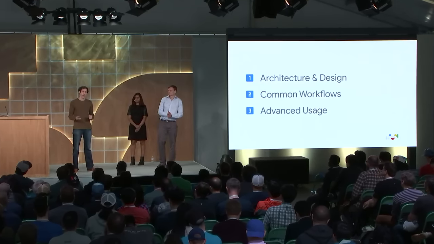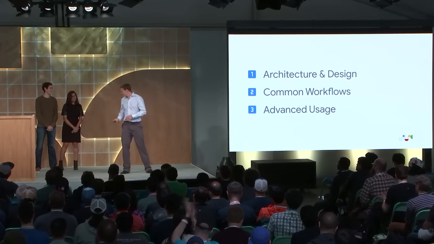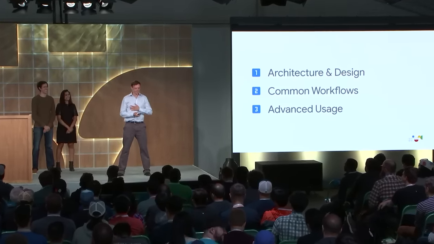Chrome OS has always had a layered approach to security. The big layer has always been the browser and renderer — running all untrusted code in a nice isolated renderer, keeping the attack surface of your core system to an absolute minimum. They're not allowed to make a lot of system calls; they can't poke at random bits of your kernel. That worked really well for web pages and web apps. However, for developer tools, programs need a lot of different privileges and can do anything any app on Linux can do — and that wasn't acceptable for the core of Chrome OS. So we needed to add a layer.